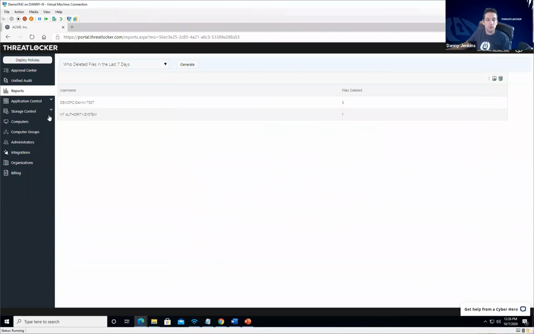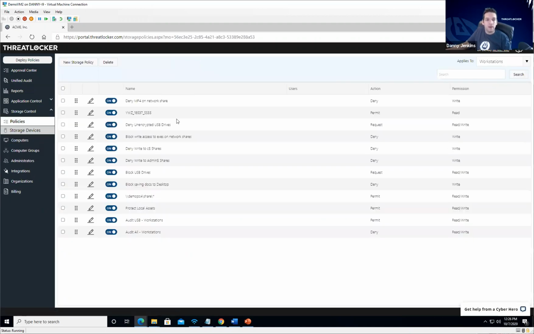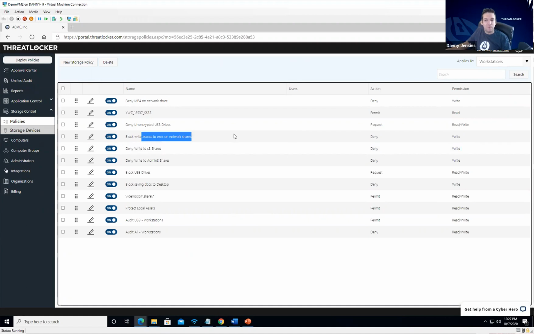Now, I do want to touch on the local stuff, because by default anything that is external storage, any network shares, any USB drives, any SD cards, CD-ROMs, are all considered external storage. But in addition to that, you can also choose to monitor internal storage. Now, I will say don't go and monitor your entire C drive, because you'll end up with a bad day and your computer running really slow. Although it's only a few milliseconds, there are literally millions of file scratches on certain folders on your C drive every single minute.